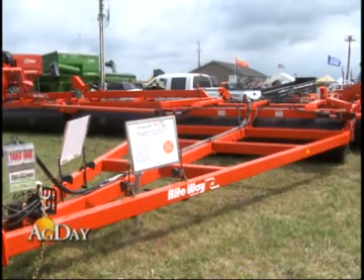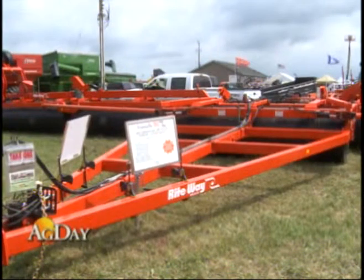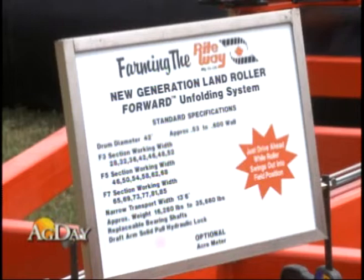It all started in Saskatchewan in Canada for rolling peas. What they do is they roll their beans either before or after they plant, or corn on corn in front of the planter. What it does is improve combinability. When you combine, it saves on your equipment. That's a big investment for the farmers, and if they can save on sickle bars and other components, it's very helpful for them.